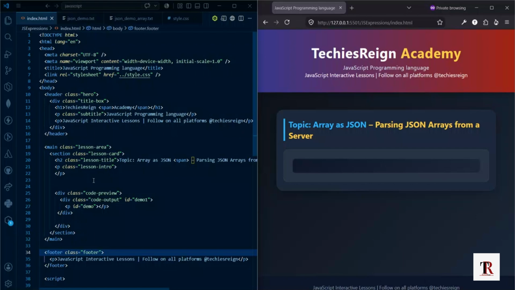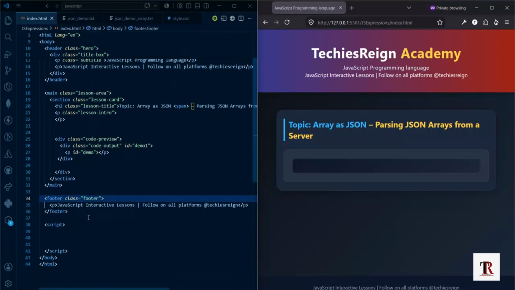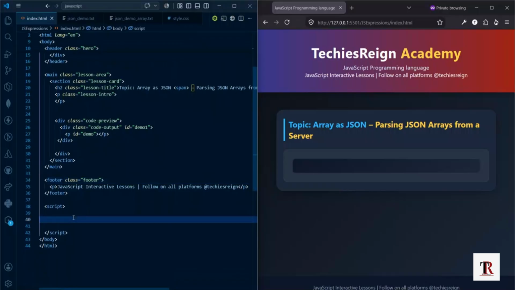So when you pass a text string structure like this into the JSON.parse method, the browser recognizes the bracket location and instantly builds a real, fully functional JavaScript array. So let's look at an example of how this allows you to immediately use array tools like indexing to read such data that is returned from the server.